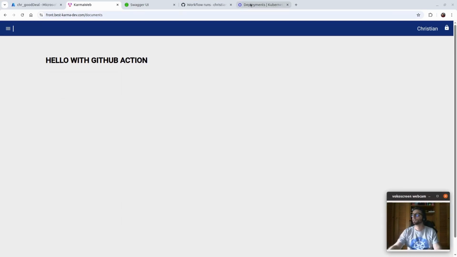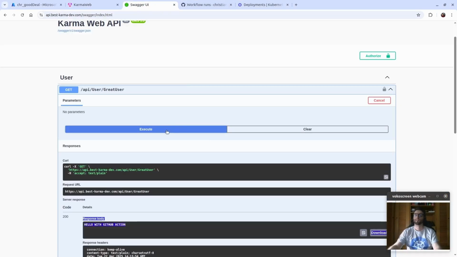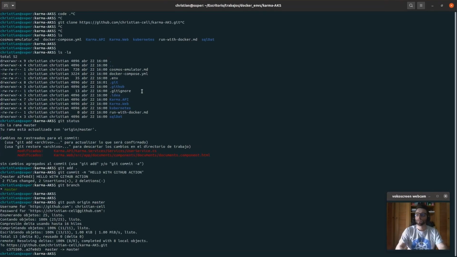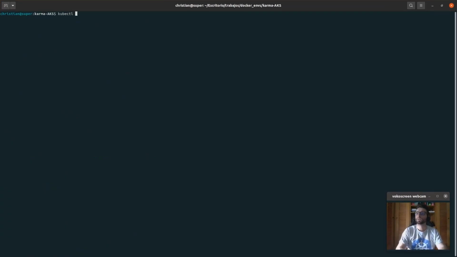Okay, and let's say, for example, oof, I have some bug here. I need to come back to the previous revision. So how can I check the previous revision? Let me check here. kubectl in the namespace karma dev, get deploy.